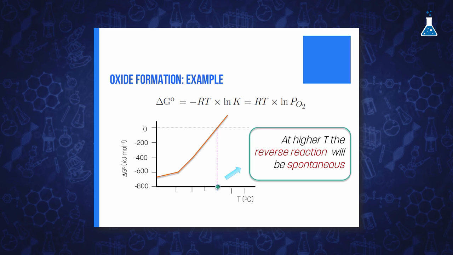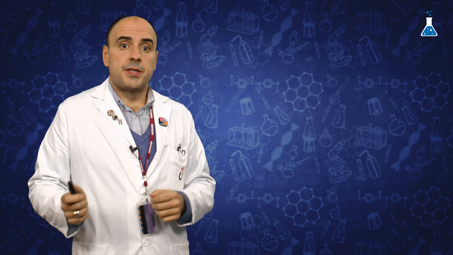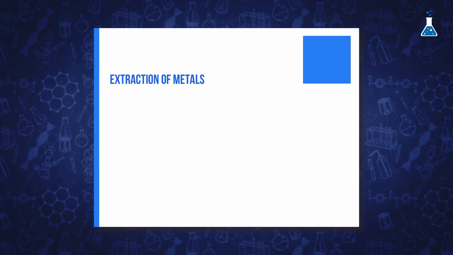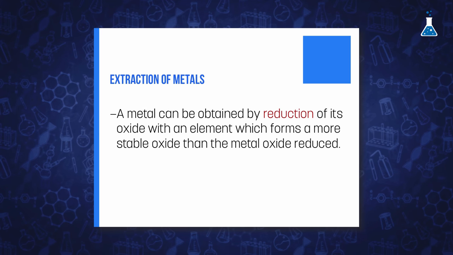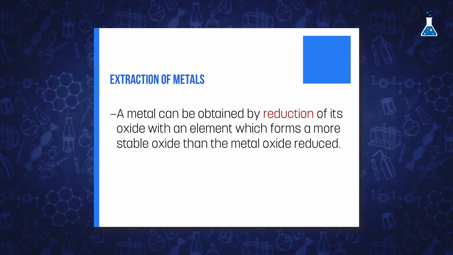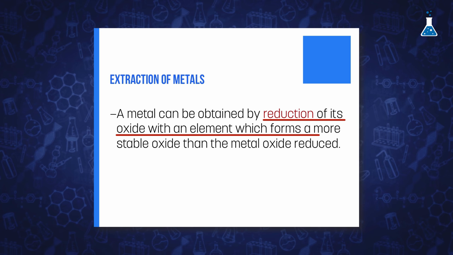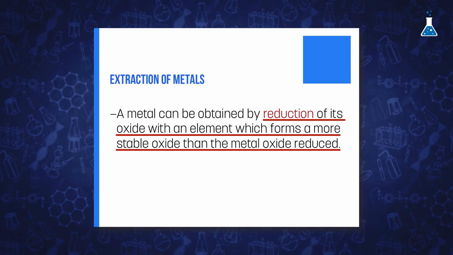However, this is not a convenient method to obtain the pure metal because it wouldn't be practical since it would require very high temperatures and in addition it would be necessary to separate the pure metal from the oxygen before cooling down in order to avoid further recombination to form the oxide again. Obviously, there is a more convenient way to obtain the pure metal and that consists of reducing the oxide with an element which forms a more stable oxide than the one being reduced.